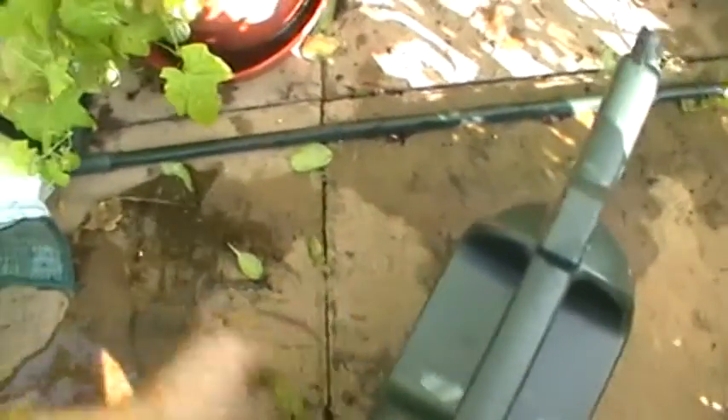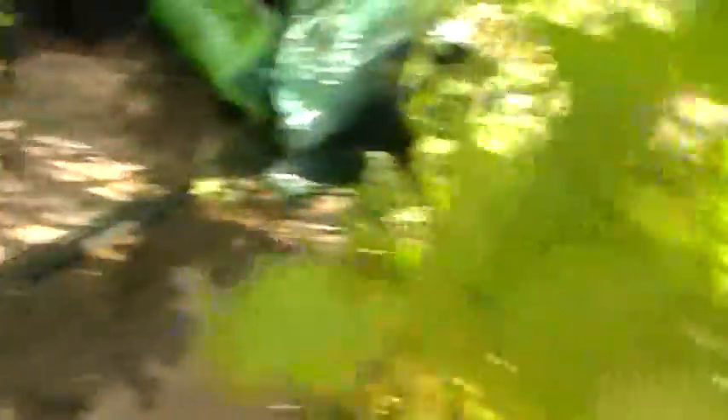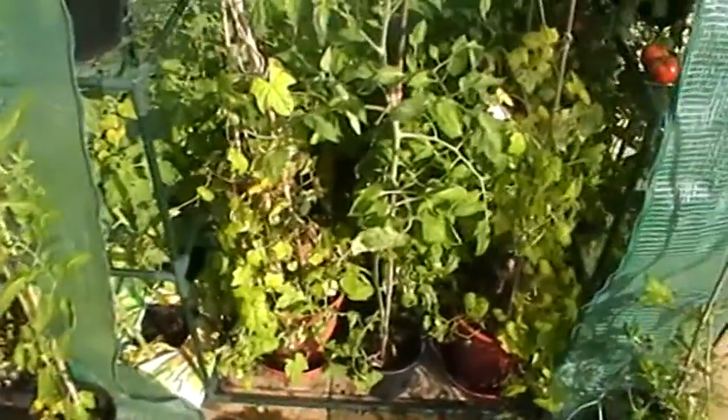There's quite a lot to do down at the allotment at the moment. Many people do feel that winter is a dead time at the allotment, but it doesn't have to be — there is plenty you can do down there. My recommendation to you — I'm just removing a lot of this leaf mould and bits of leaf off the floor here, because if I leave them there they are going to encourage the pests I don't want. As you can see it is planted a bit close, but I keep opening the doors just to give them a bit of fresh air. There's lots you can do down at your allotment — don't think that just because it's winter you have to stop. There's lots of things that overwinter, lots of things you can start doing, and you can start stocking up ready for next year to really grow a fantastic crop.